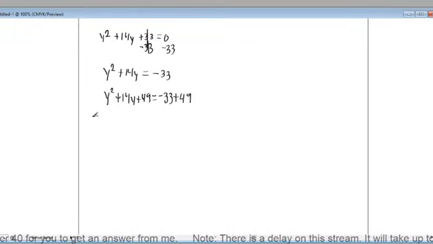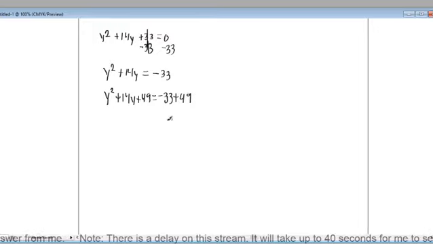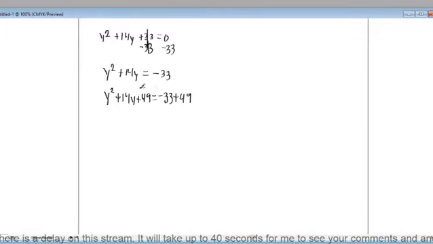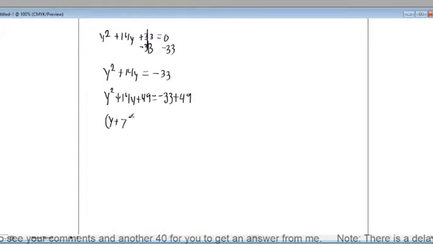So now we need to go ahead and add this together and factor this. I'm going to do that in one step just to save time and space here. So this is now a perfect square trinomial because this number right here is half of this one squared. So we know how this factors. We take this variable, drop it down. Take this sign, drop it down. And take half of this number, drop it down. And then that whole thing is squared.